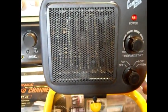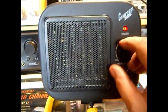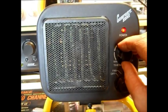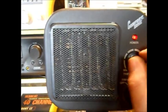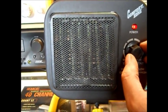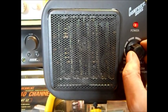The normal sounds. Went back to fan only. This won't work on fan unless the thermostat's on a little bit. I did oil the motor. The excess oil that was around there I took out with a Q-tip so it wasn't dripping. You get extra oil in there, it's just going to gather dirt.